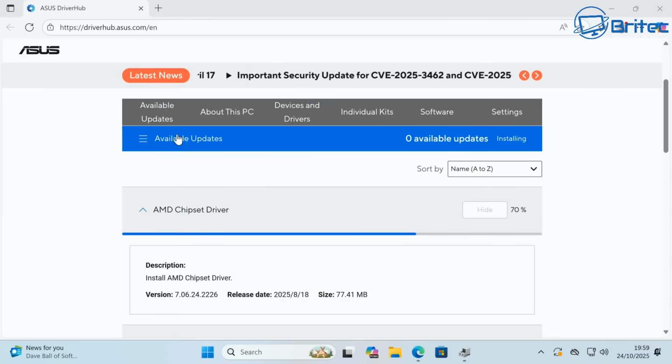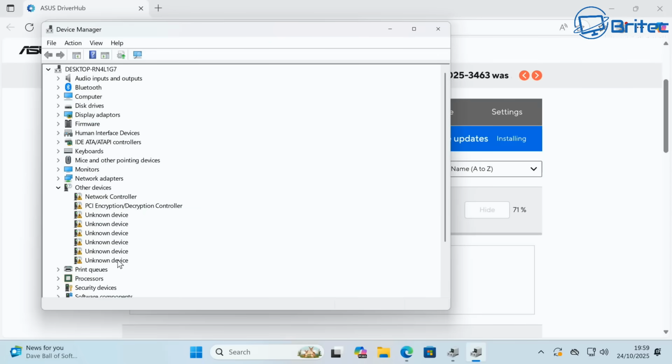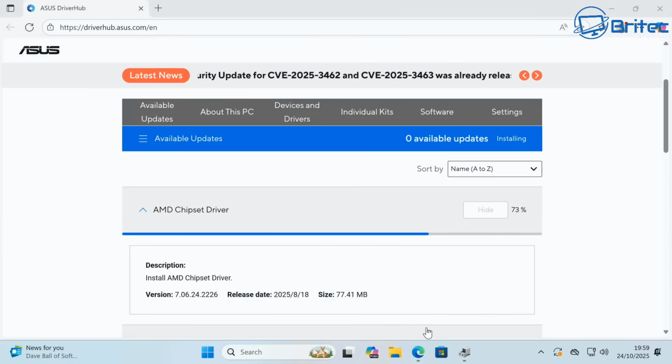So many times I've seen people that are having issues with their computer and they just simply don't know what these drivers are, these unknown drivers, and they go searching the internet for answers. And they end up going to shady sites and downloading the wrong type of drivers from those sites. And you just have no clue of what's inside them.